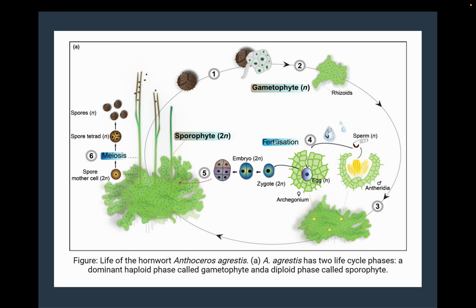This is an example of the life cycle of a hornwort, Anthoceros agrestis. You have your tubular sporophyte here, releasing spores that undergo mitosis, producing the gametophyte. That gametophyte later matures as either a male or a female gametophyte, with antheridia and archegonia, and sperm and eggs are produced respectively. Once egg and sperm meet and fertilize one another, the zygote is produced. The developing embryo gives rise again to the sporophyte. Then within the sporophyte, spore formation is produced by the process of meiosis.